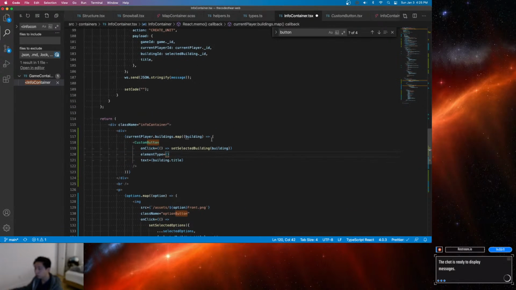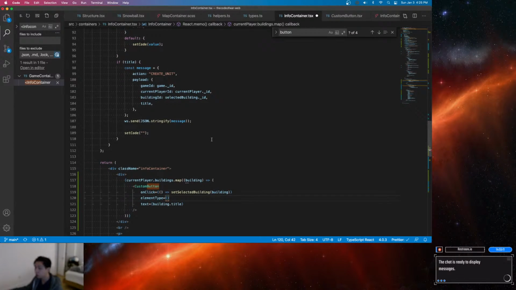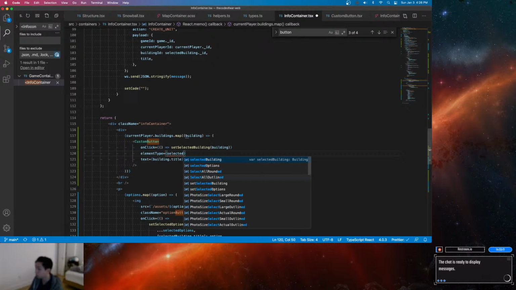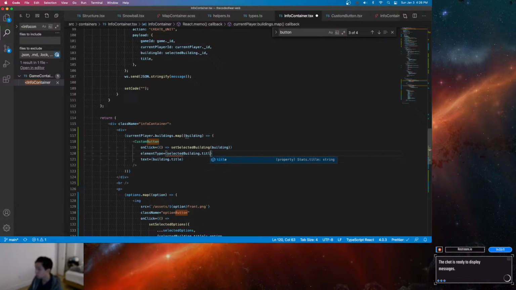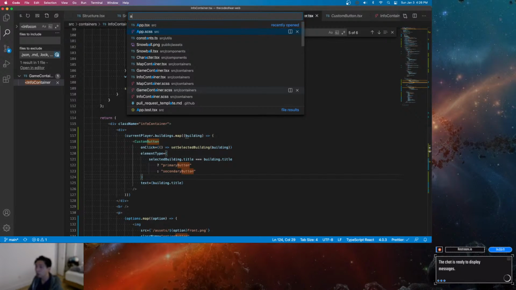So that is dependent on whether selected building is equal to the current building. Selected building dot title triple equals building dot title. If it is, we are primary button. Otherwise, we are secondary button. Boom. Let's go back to app SCSS.